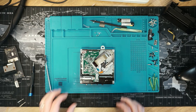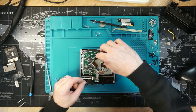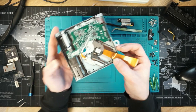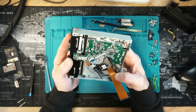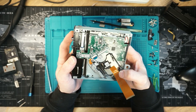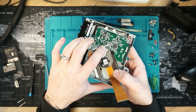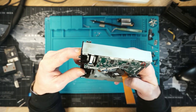This has to be one of the dirtiest One S consoles I've ever worked on in my life. Just taking a look to see if I can actually see anything wrong — I don't believe so. To release that ribbon cable, I just lifted the long black latch. I would suggest if you're going to do this, just close the latches when you're finished with them — just saves pulling them off.